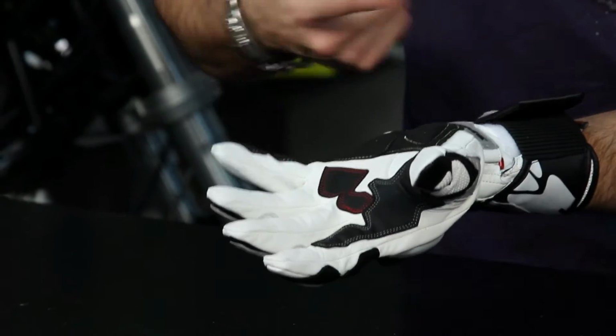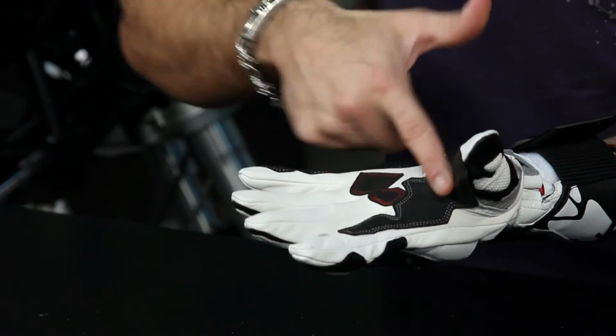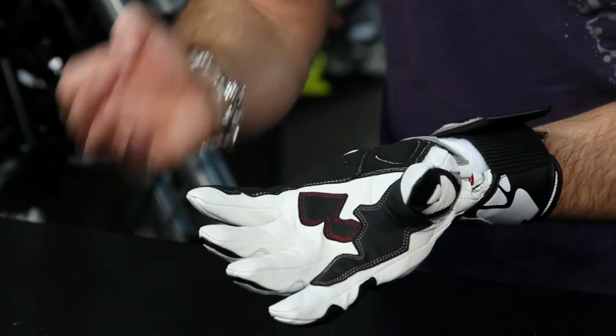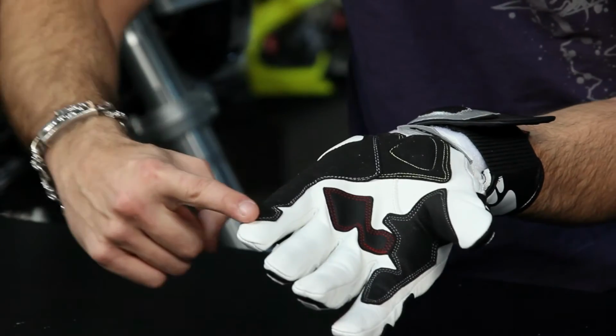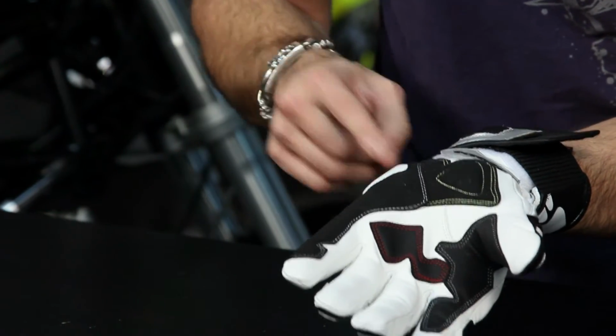Moving into the palm, nice pre-curve, internal stitching, but you don't feel the stitches. We have rubberized grip panels here on the crook of the hand, across the control patch, and then we get into one of the nicer touches here on this race glove. You have synthetic suede, which is clarino, that starts all the way at the tip of this finger, works its way down, has a temper foam panel built in for shock absorption laterally.